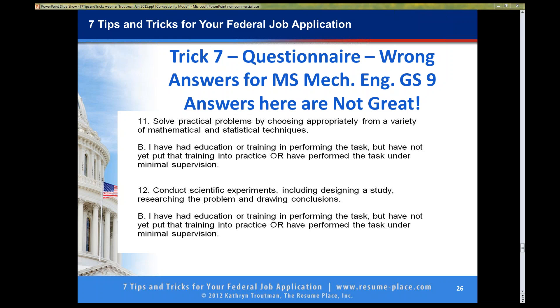Glenn says: I have not completed my degree. Should I include a transcript even if I have not finished it? No, you do not need to include it — they do not care. Unless you are applying for accounting jobs, because some announcements say you must have 24 or 25 credit hours in something. Like with accounting technician, you need 25 credit hours in accounting, budget, finance, or something related to finances. So you should throw it in there in that case. But if your grades are not great, leave it off. A 3.0, 2.5 and above is okay.